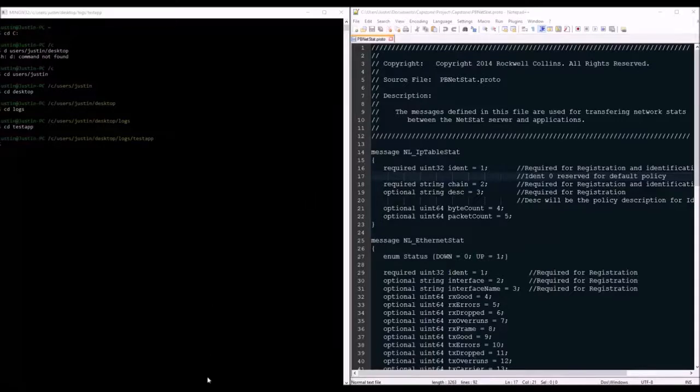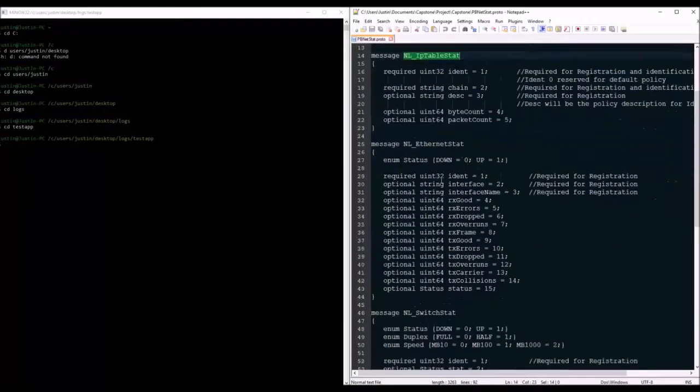Now to begin, the data is going to be in a raw format, so what we had to do was utilize Google's protobuf API. In Google's protobuf API, you define what's called a message, where you pipe messages through the protobuf API to be able to read this raw data format. Rockwell Collins supplied us with a proto file, which is basically a definition of the messages that will be parsed out of the raw networking log data.